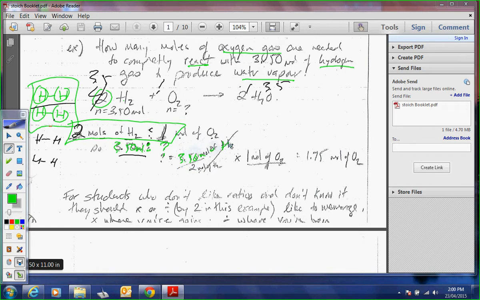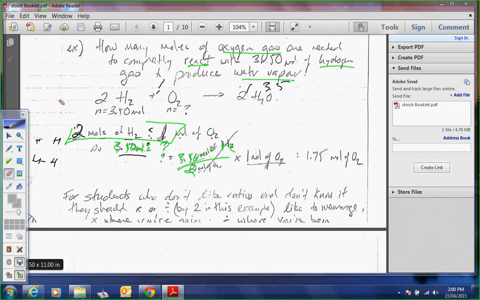3.50 moles of H2 divided by 2 from the big balanced number. It's getting quite messy now, isn't it, up here? 2 from the big balanced number, 2 times 1 mole of O2, 1 from here. Can you see how the moles of hydrogen cancel out? Yeah. One on the top, one on the bottom. And I'm left with moles of oxygen. And so my answer can be in moles of oxygen, and my numbers are just, well, 3.50 times 1 divided by 2. You see how that worked? That's a really good thing, because that's why it works.